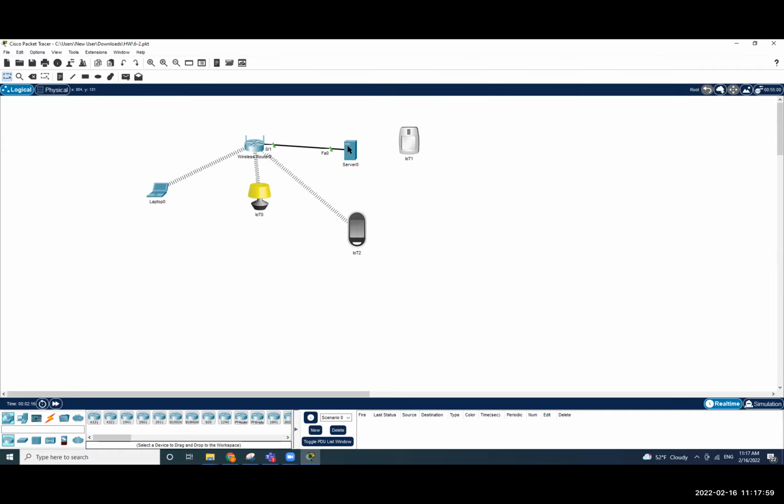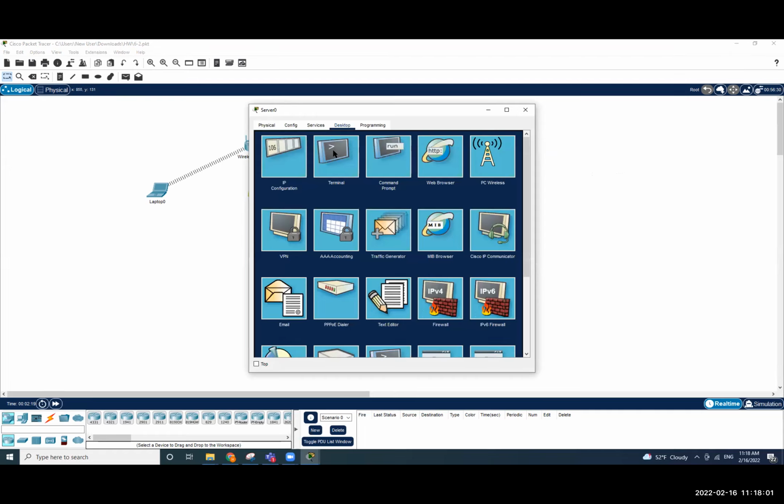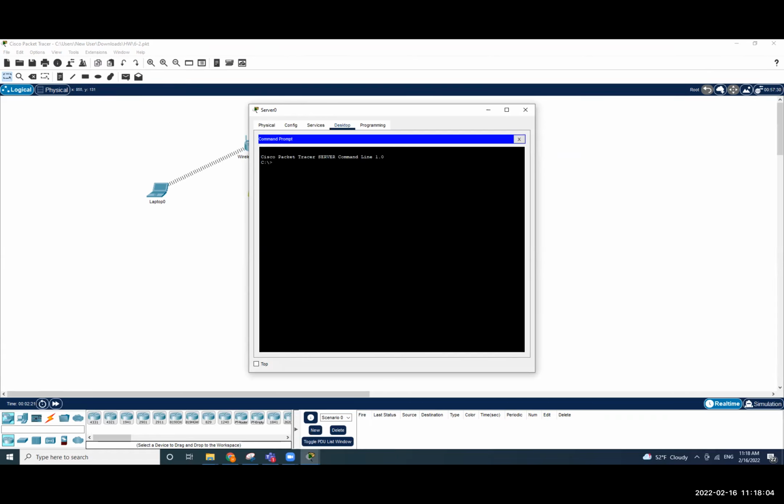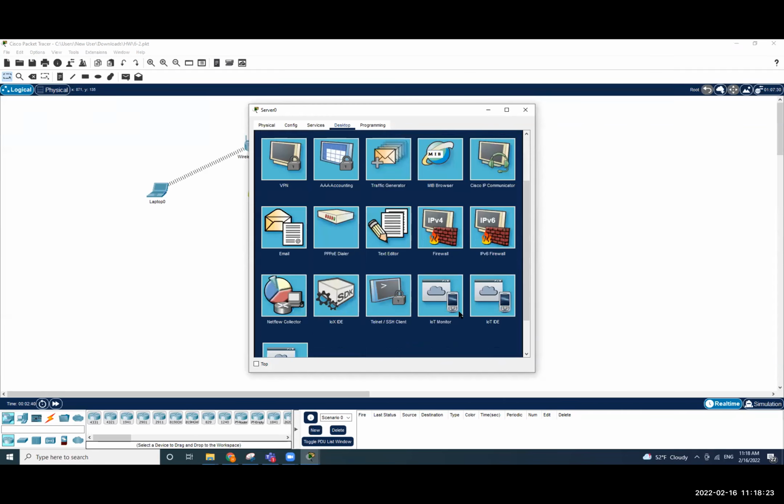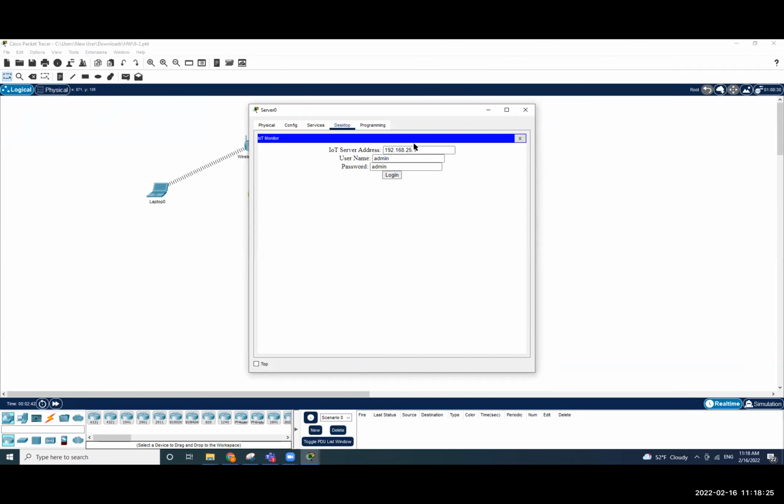But actually, in real life, if you want to know it, you have to go to the command prompt, right? You check with the command ipconfig here. So in that case, you know that this IP address, which we got from the DHCP server, is 192.168.5.103 here, right? So you have to copy this and configure it in the IoT here. All right, so now you have to change the IP address here. You log in. So you have the username admin.